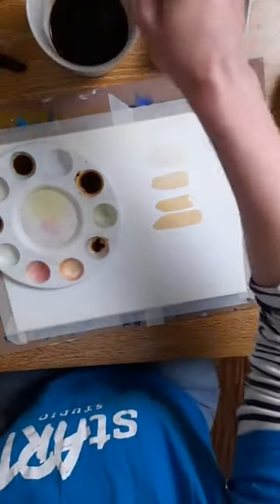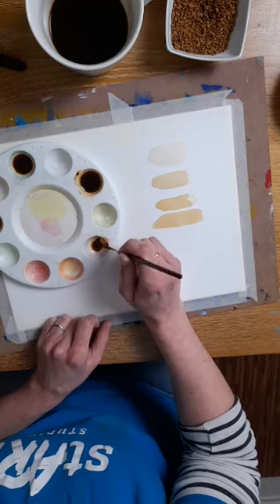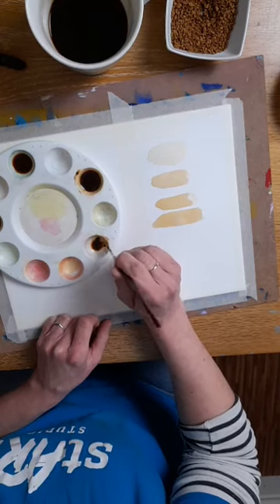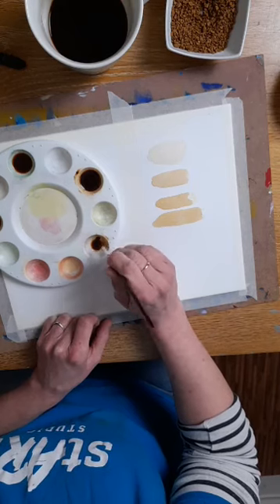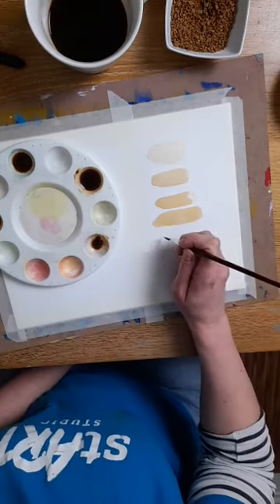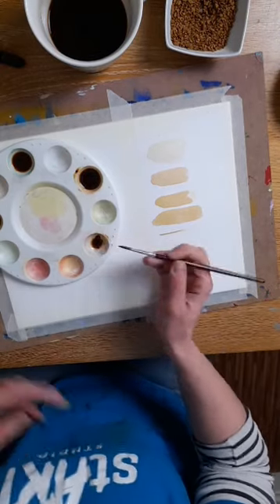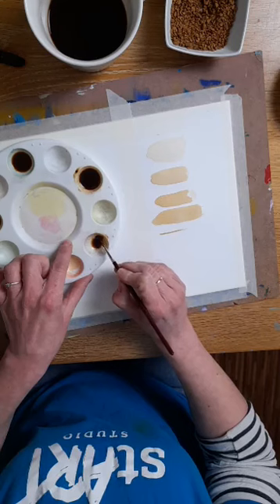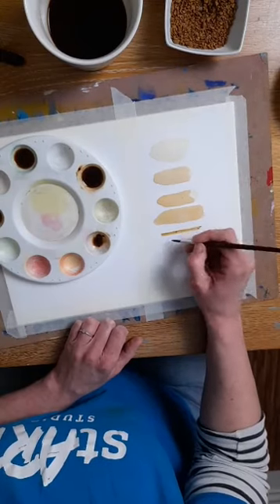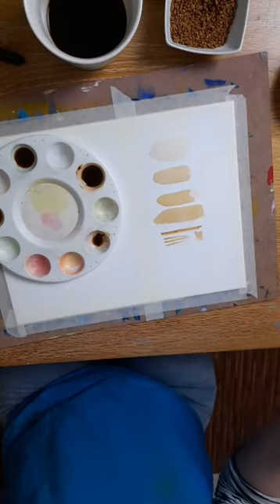I'll show you what that looks like — I'm just going to switch my brush and show you what effect we can get. So you can see — if there are any children joining in today, it is very technical but you can still have fun. With that dry coffee I can make a really rich line. I'm just picking up the little dry bits of coffee and making a nice mark. This is great for mark-making, and we're going to use what's called a dry brush technique.